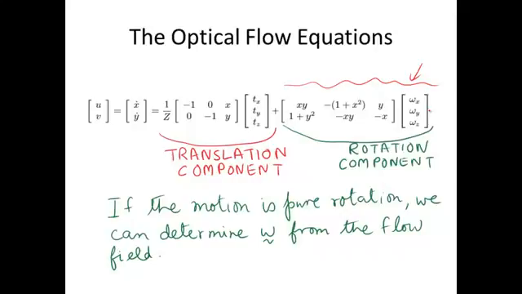Now, if we have translation and rotation going on at the same time, then algorithmically we do have a challenge of trying to separate the translational and rotational components. A number of algorithms have been developed for that, but I won't get into the details of that. What I'm going to do now is to just show you some pictures of the flow fields and how they reveal information about the scene.